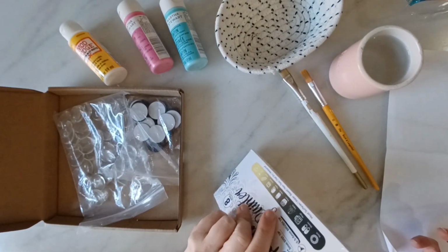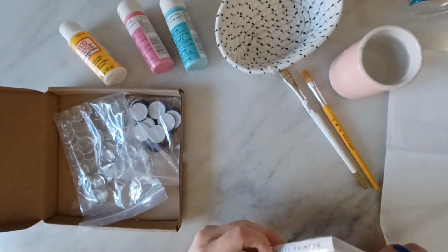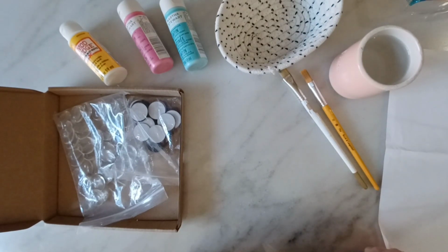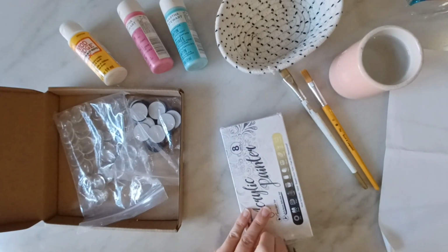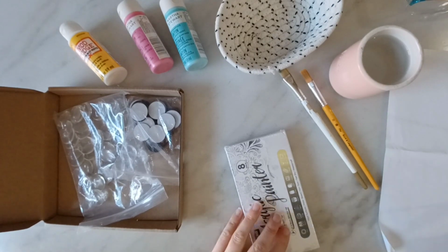I don't know if anyone else here shares a hate for business cards. Maybe this is the most ridiculous thing about me because business cards are paper and I paint on paper. So what the heck, Sarah? What's the difference? But I don't know, guys. I loathe business cards, and I guess that's just what makes me a quirky artist.